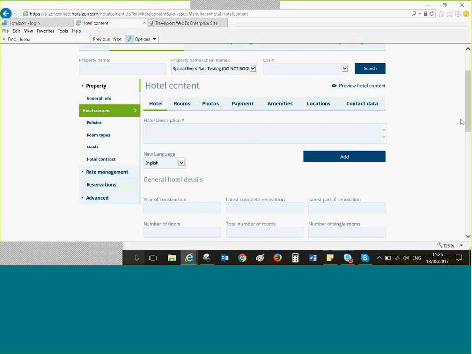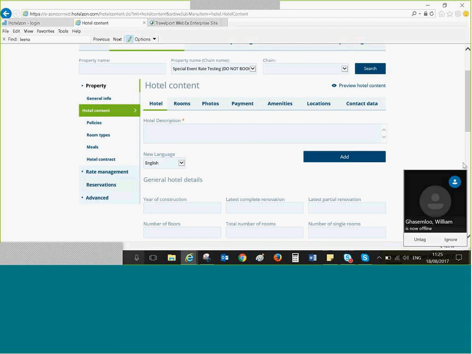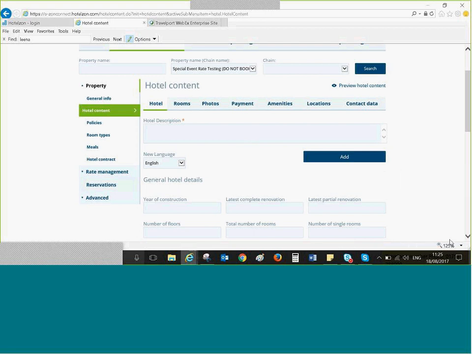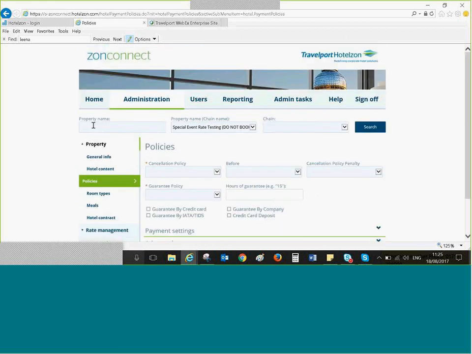So eventually this Zonconnect profile that you created will merge with the live profile. So what that actually means for you is that the hotel pictures, hotel description, and so on and so forth, would eventually get the information from the one that it's being merged with, i.e. a live profile, i.e. a GDS profile. So look down another step, policy.